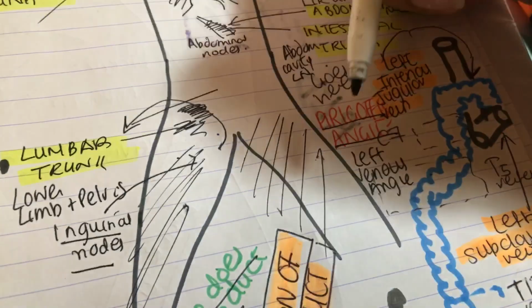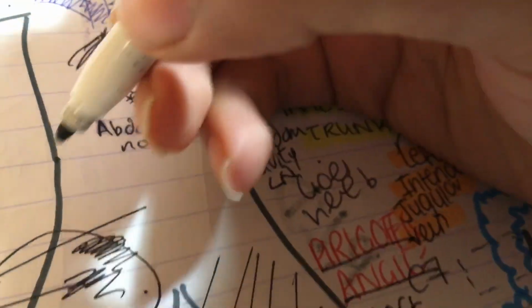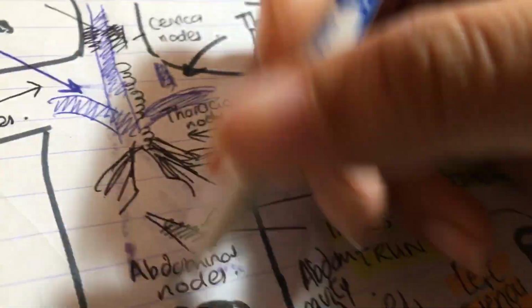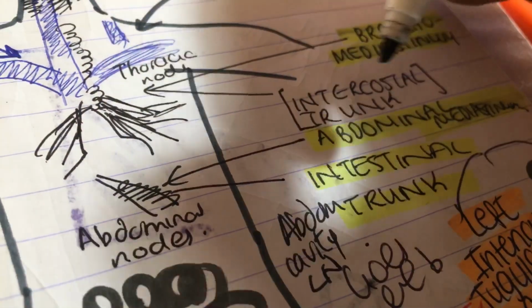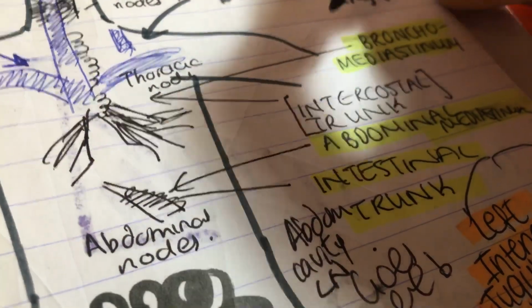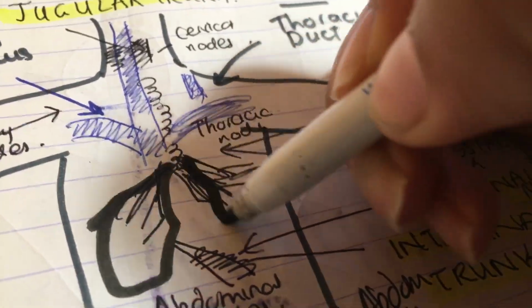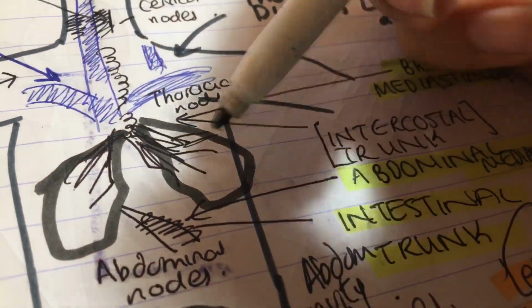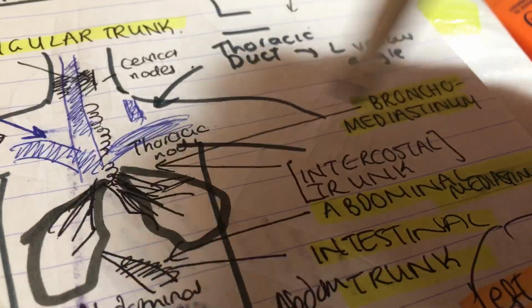Above that, you are then going to have the intestinal trunk, and this is in the region of all your organs and your viscera. So let's draw your tubes and stuff, and this is the intestinal trunk. Above that, you have your abdominal mediastinum trunk, in the region of the abdomen. And then above your abdomen you have your lungs, right? These are your lungs, and these are the bronchi of your lungs, the bronchomediastinum trunk. You can also find the intercostal trunk, but that's different.